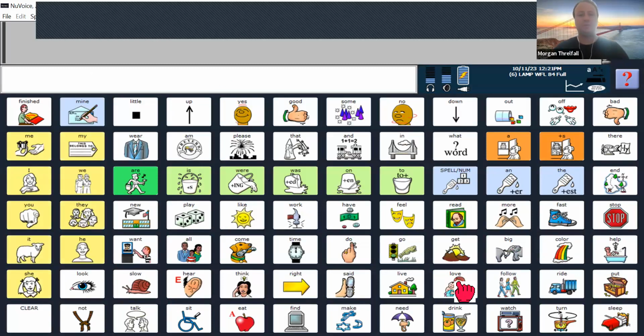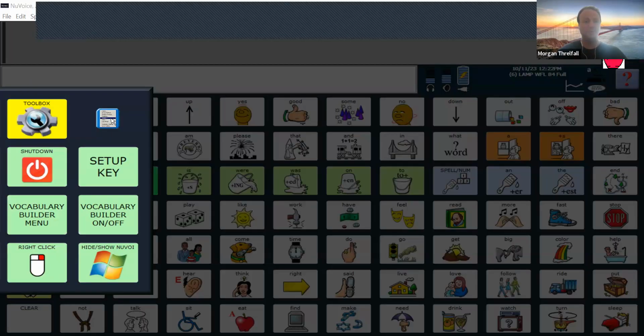Now, if we're starting to personalize the vocabulary, adding things that are really important to that student, it's a good idea to save that vocabulary, because if that Accent device gets completely smashed or thrown in the pool or lost, then you've lost all those customizations that you've made. So to save your vocabulary on the Accent device, it's in our blue settings cog and toolbox.